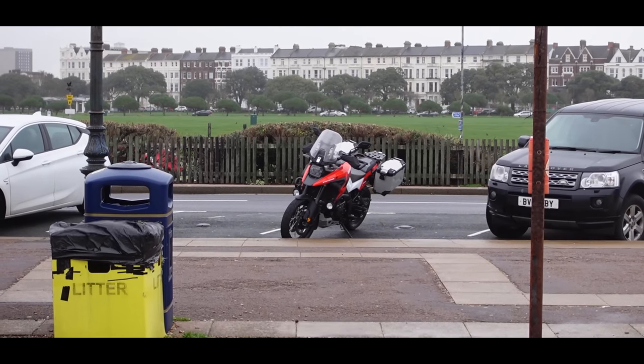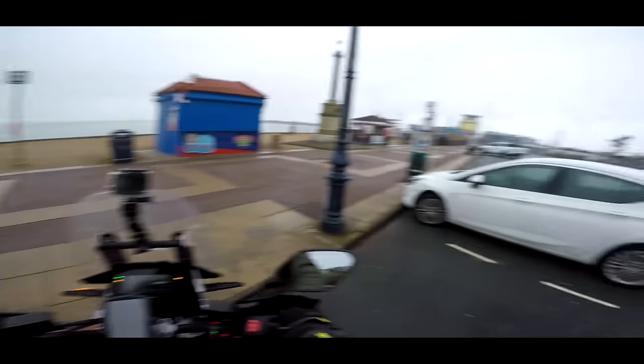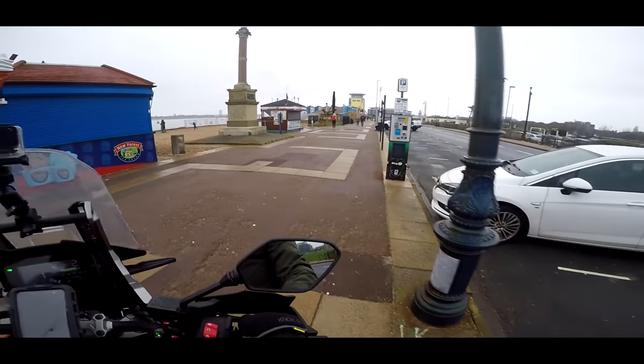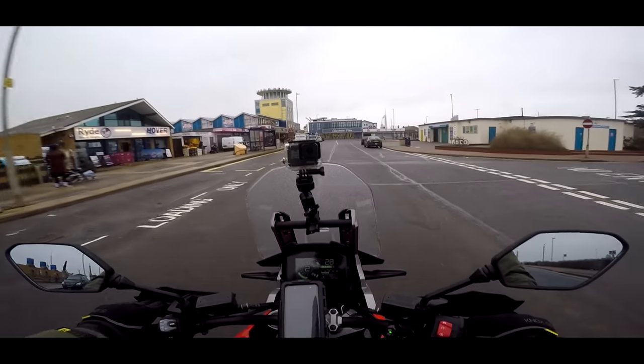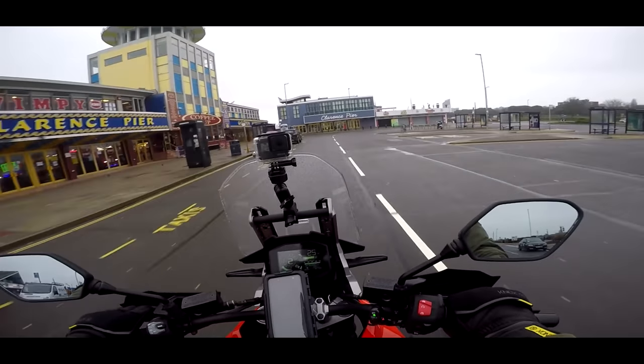There is the V-Strom. Oh yeah. Sorry, I can't back it up. Adventure bike, innit, mate? Southsea Fair. What a depressing place to be in the middle of winter. What a depressing place to be anyway.